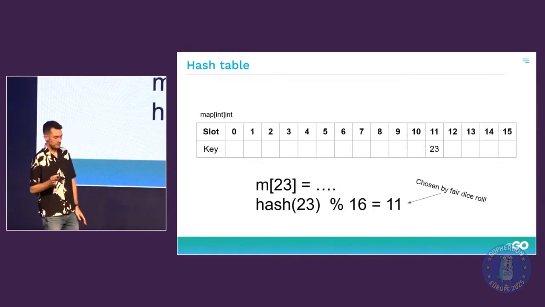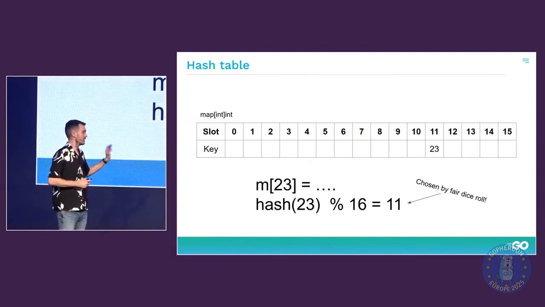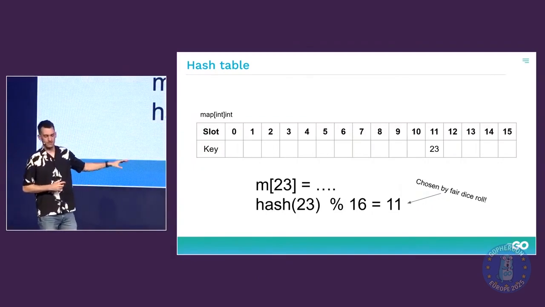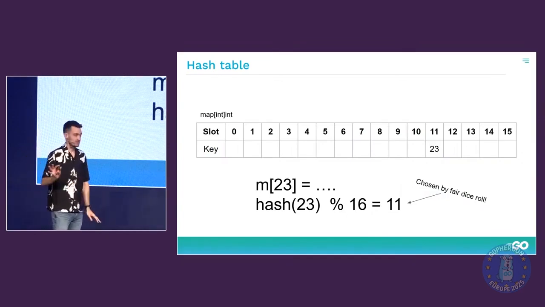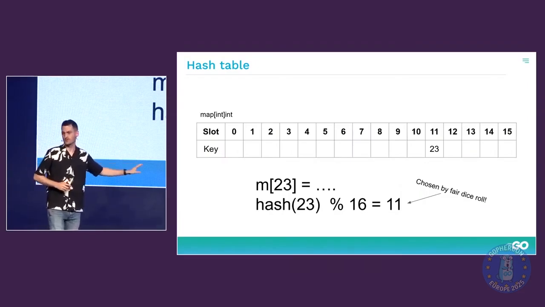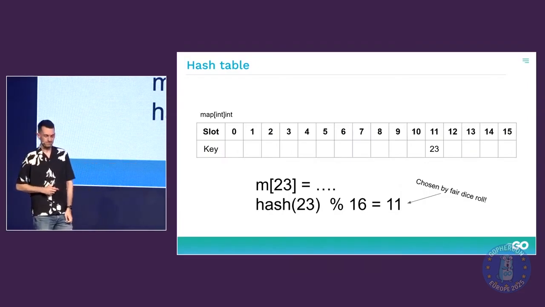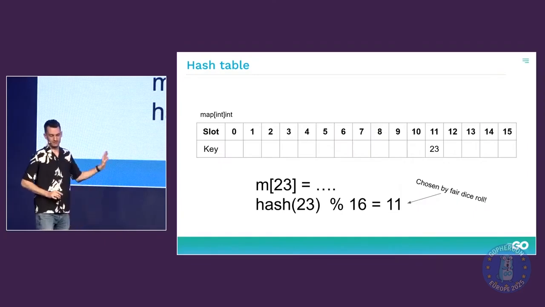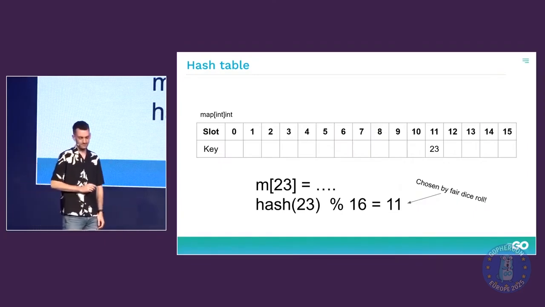So let's insert some example entries. Let's say we're going to insert the key 23 into our map. We take the hash of 23 and mod 16 to fit it into the range, and we'll say that goes to slot 11. And now, just for these examples, remember the hashing function is random. So there's no significance to 11 here. I've just made up an interesting number that I liked. Any other number could have worked here. So don't think there's some special significance. Each of these hash values you'll see is just made up.